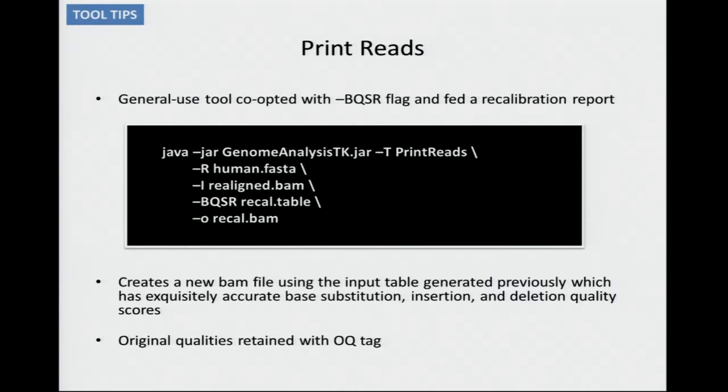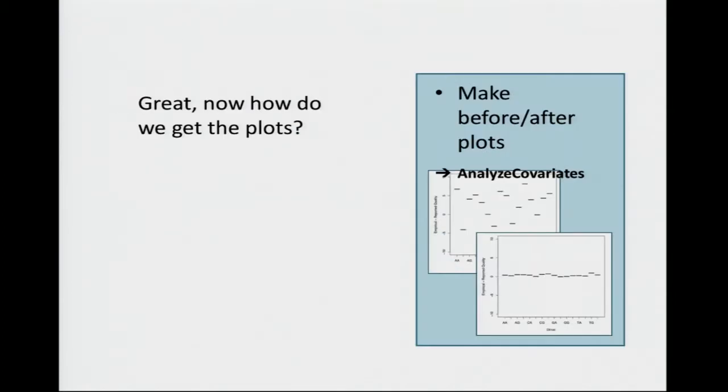The only thing to say here is that if you want the original qualities, they're going to be there in a special OQ tag, in case you don't trust me and you want to go back to the original qualities or whatever you want to do. That's that. So now let's talk about how to get the plots.